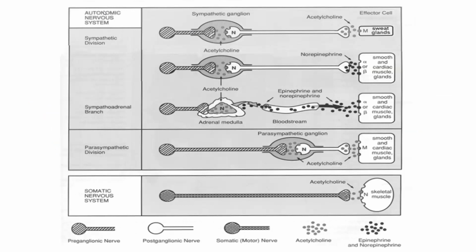So looking at it, we have our autonomic nervous system here up top. We have the sympathetic division in this top box, parasympathetic here, and then the somatic. So somatic, we talked about, is one big neuron, right? Coming from the spinal cord all the way to skeletal muscle, and that's it. It's one neuron, but autonomics is 2. So we have, first off, this is important.